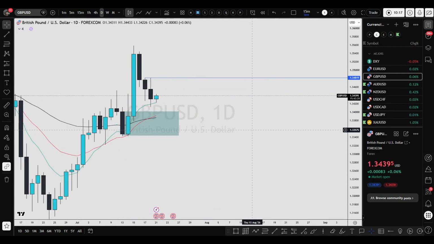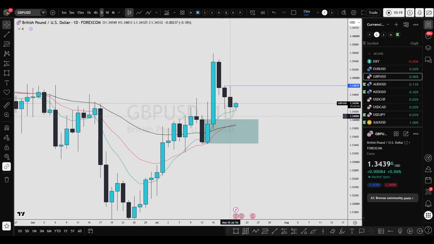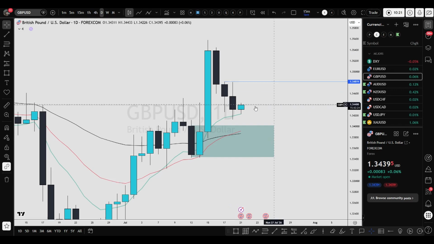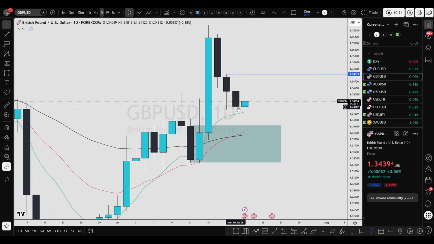In a daily perspective, it's highly possible that we're going to trade below the previous day's low. It's actually not that probable, because the last daily candle closure was still higher than the low of the previous day. So it's not giving us a strong bearish vibe, and it's not a strong HPL at all. At the same time the environment is also bullish, so it's highly possible that we're going to keep moving towards the upside from this level.